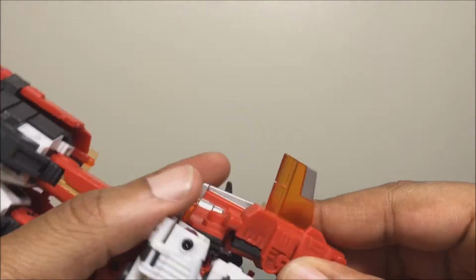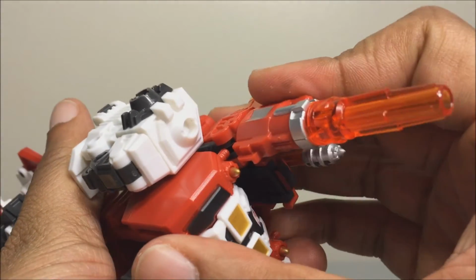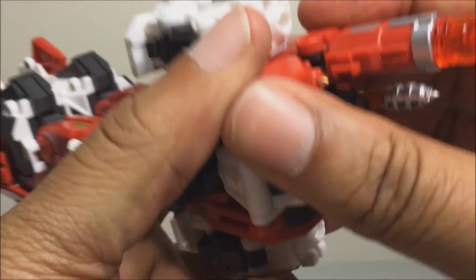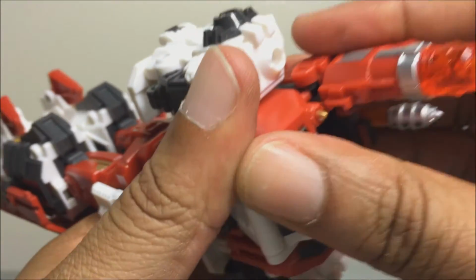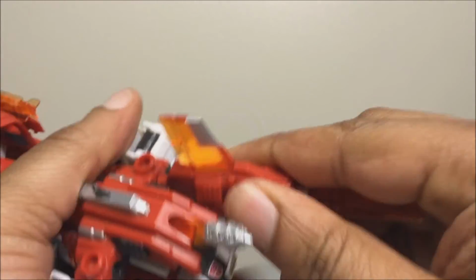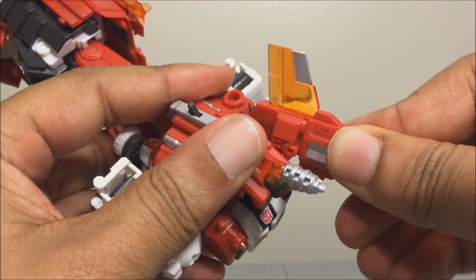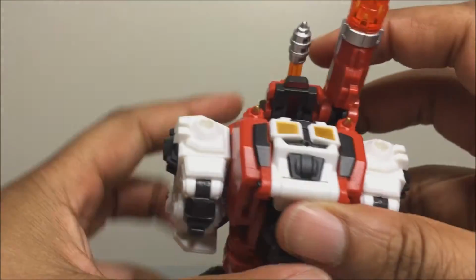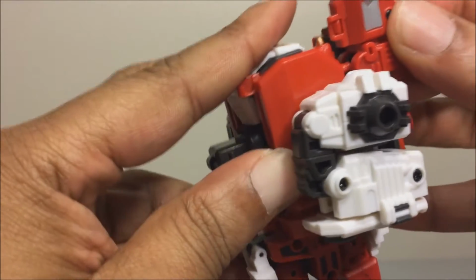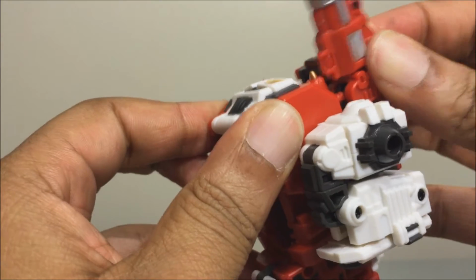So I'm going to demonstrate. Peg that in, and you bring it down and peg it in right there. It's not going to stay. And you put it on the other side. You can try the other side. It might do better because the part was in the way. There we go. And try to peg it in. It pegs in, but it pops out.